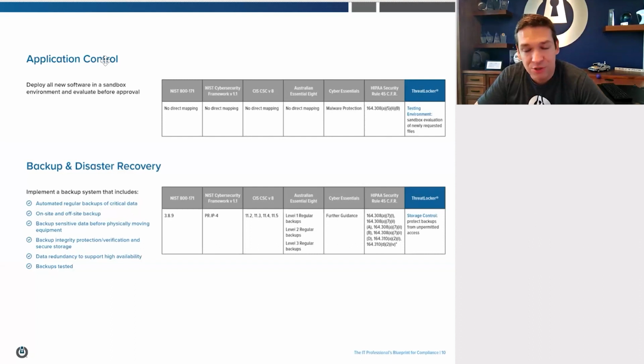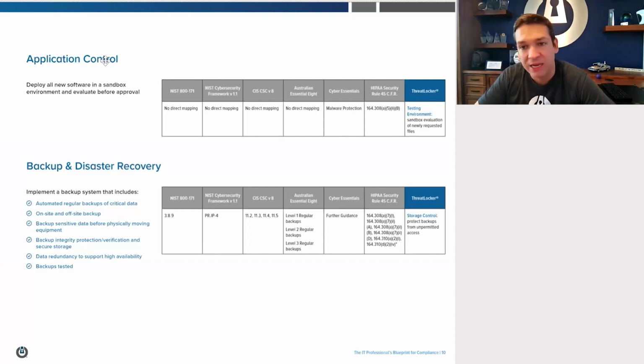So what ThreatLocker allows you to do when you approve new software, if you are a partner and you haven't used this, please test it out, is you can run it in ThreatLocker's testing environment before you actually allow it. The first thing it allows you to do is actually see what the software does, because just because it's called payroll.exe, it might actually be a game or somebody renaming a file. So you get to see what it does, what it looks like. Is it actually performing a business function?